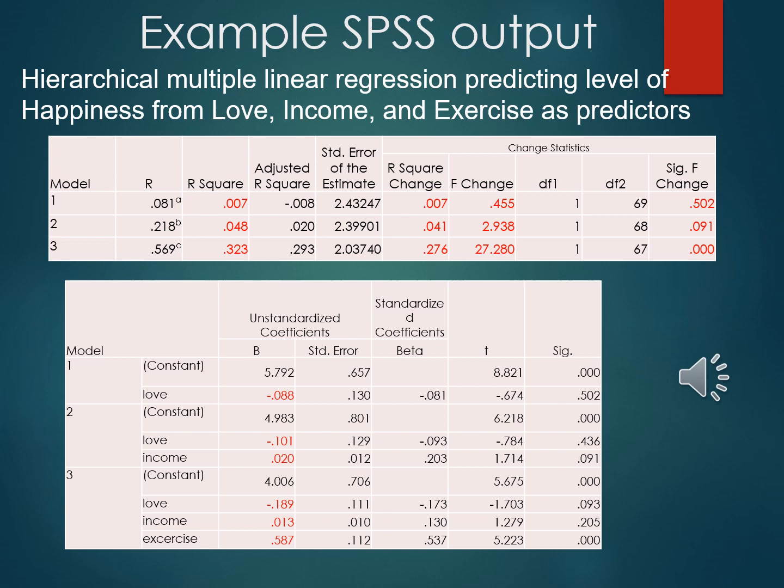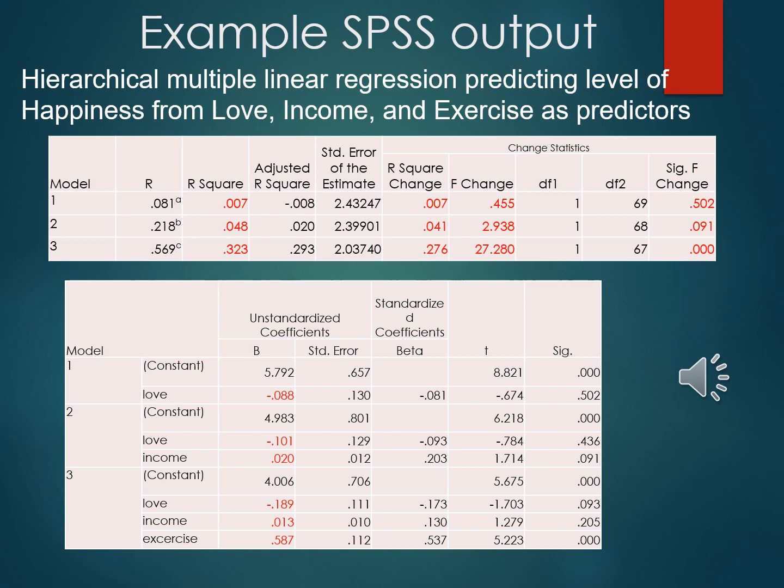I'm looking now at the second table. The beta is negative 0.088, so it's not that much, and therefore it's not significant. The t value is not significant either. And look, the significance of the change is 0.50, so that means the overall model is not significant. But now let's think about the second model. You enter income and love. So in addition to love, you enter income.